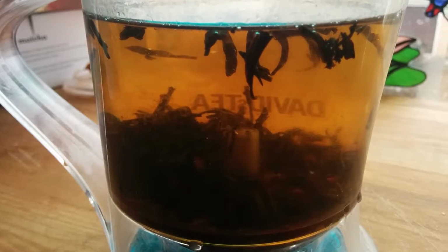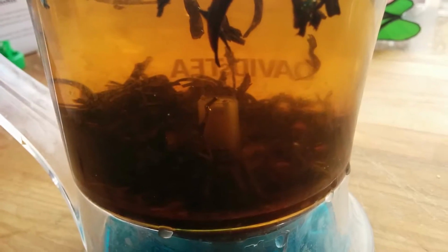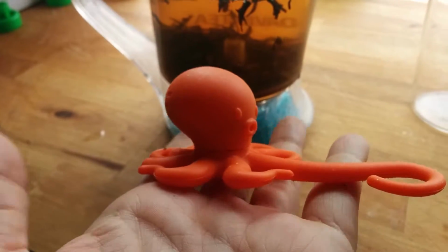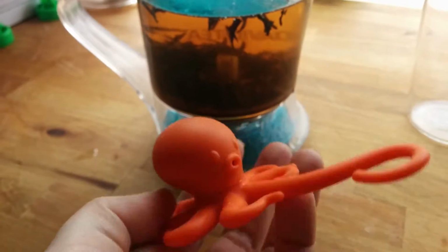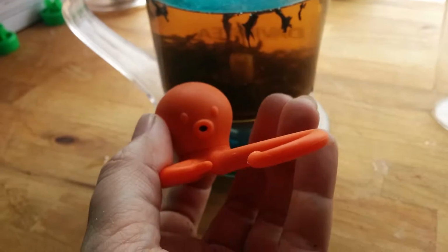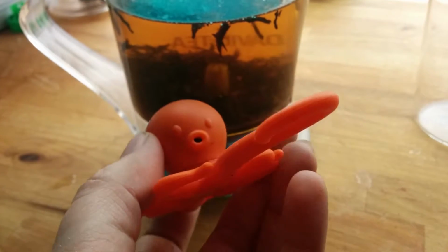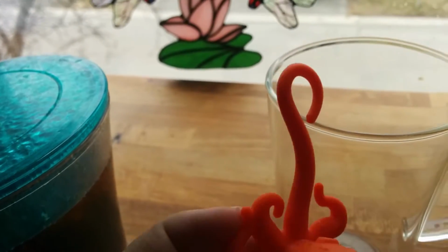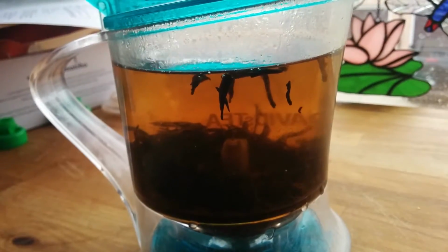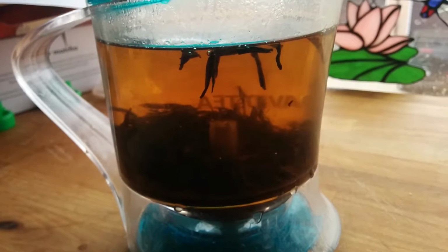You can use another infuser, like a small one. For example, I have this little guy here, which is my octopus. But the problem with the octopus, as adorable as it is, is that the tea leaves don't really get to expand in it. So I generally use the octopus for fruit teas and other teas that you don't need to let bloom. So we're just going to put them on the cup there. And this is just about ready. You can see the steam coming off of it. It's going to be really hot to drink, but we're going to do it anyway.